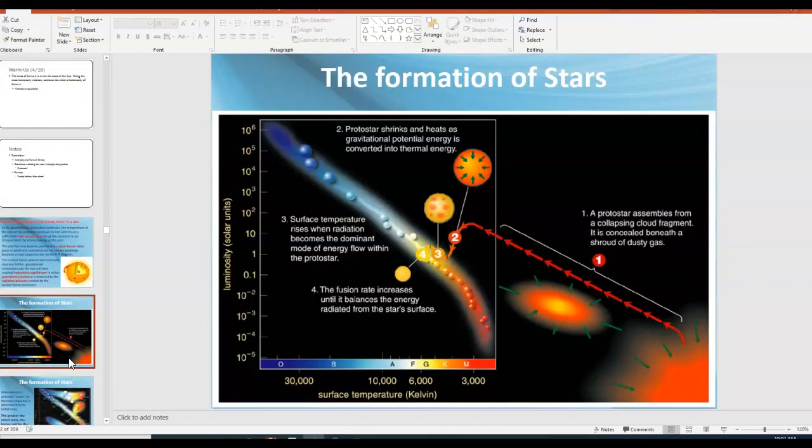And so on the next slide, you can see how you start as a protostar and eventually you go plop and you end up somewhere on the main sequence. Where you end up on the main sequence depends on how much mass the protostar had to begin with. And of course, that depends on the size of the dust cloud that it was formed from. So obviously, bigger dust clouds would probably end up higher up on the main sequence because they would be bigger and hotter, and so they would be more luminous. Our sun, of course, is kind of in the middle of the main sequence right here.